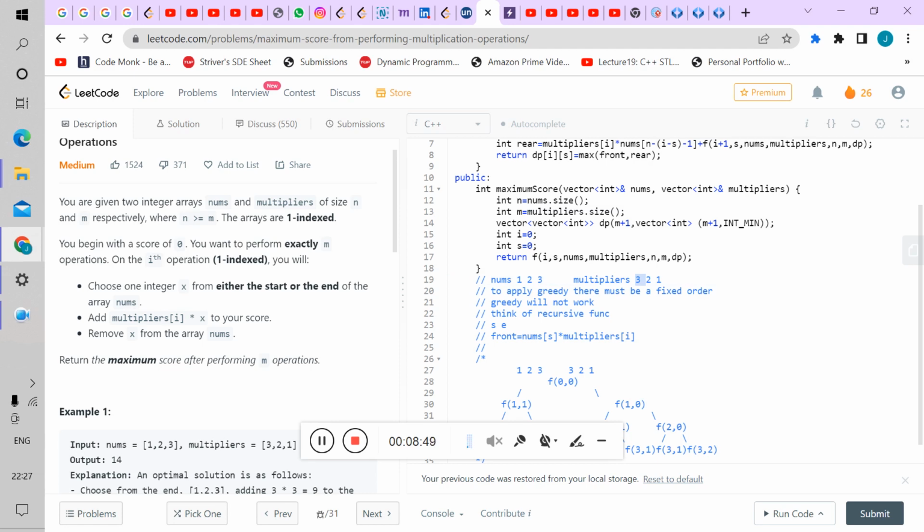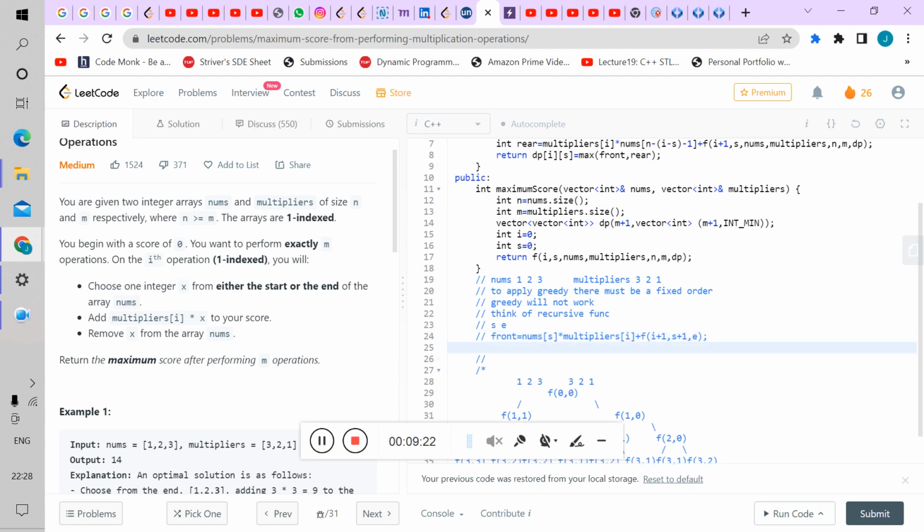Now I perform recursion again and move to the next index. If I take the front element, I add this to my answer and call the recursive function, let me call it f. I call it with I incremented by 1, and s incremented by 1, and n remains as it is, right?